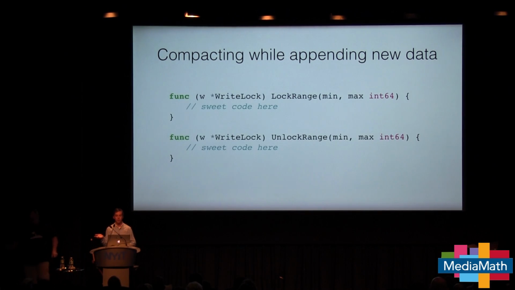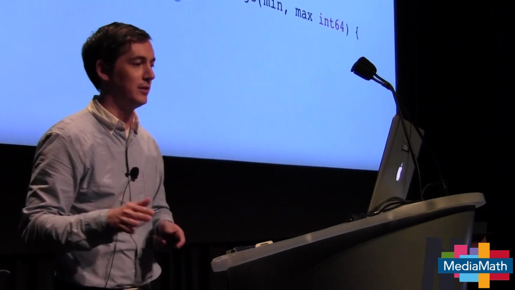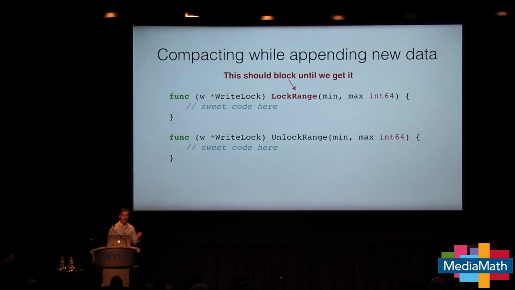So we basically created something called a write lock where you can lock a range of time, right? You have lock range, which has a min and a max for the time. You have the unlock. The thing about lock range is that it should block until we get the exclusive lock on it. There are way too many locks in a Go talk. I know there should be more channels, but whatever. There will be channels, one sec. I don't think the lock code is particularly interesting. I also haven't refactored it yet, so it's super gnarly, and I'm embarrassed to show it up here.